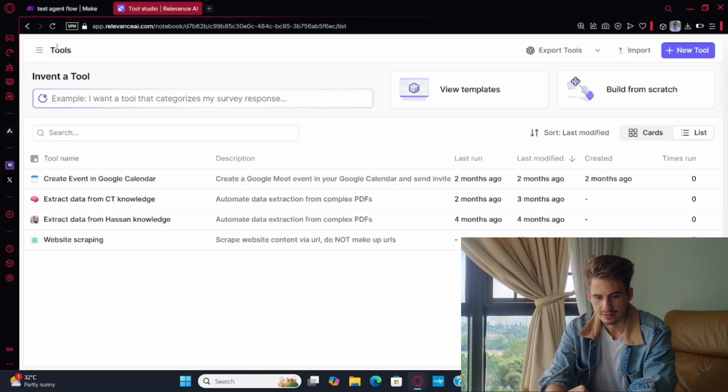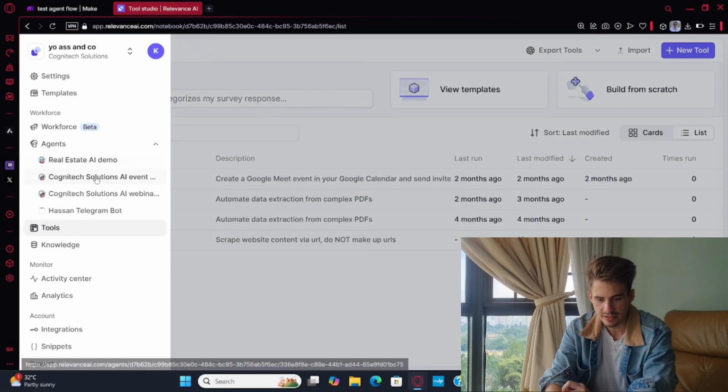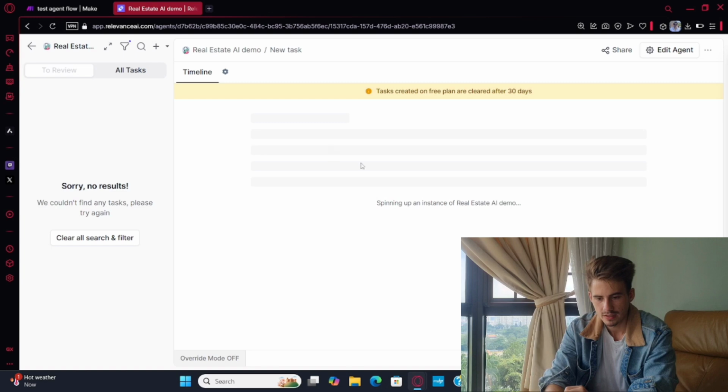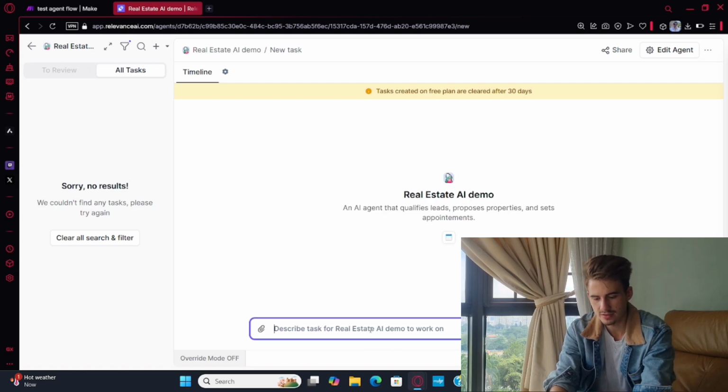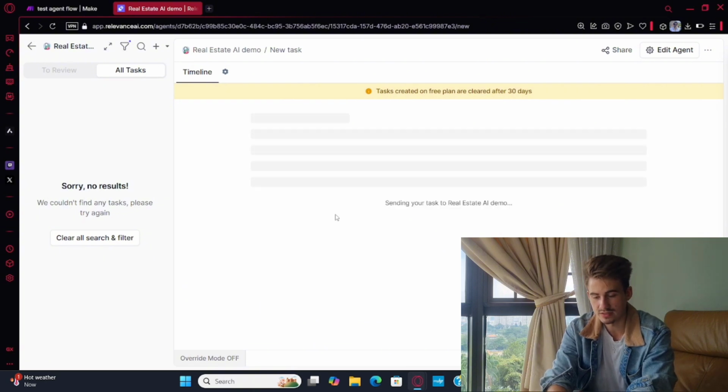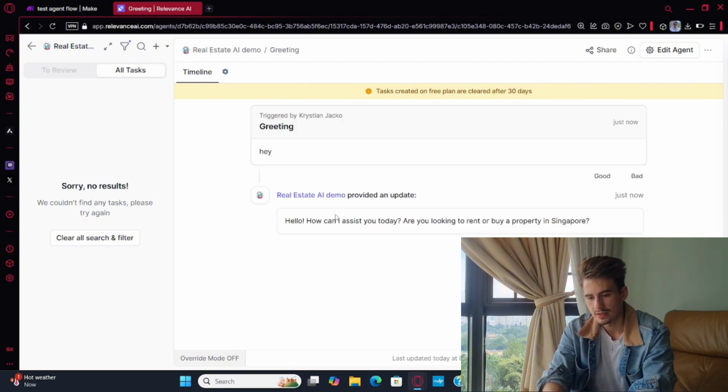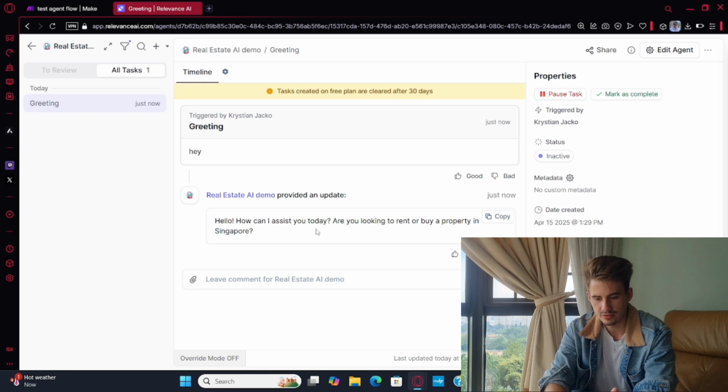On Relevance AI, what is really handy is we can go into an agent and directly speak to it. So for example, this is a new task, and we can say, hey, and this is very much an interface like ChatGPT, right? And there you go.